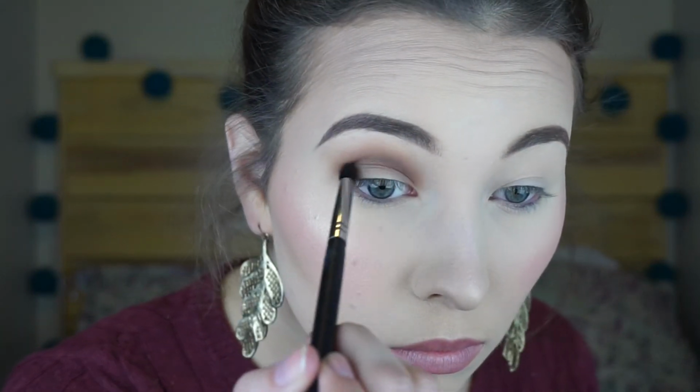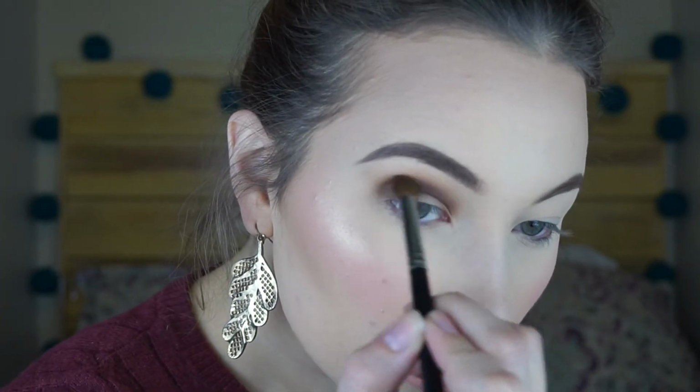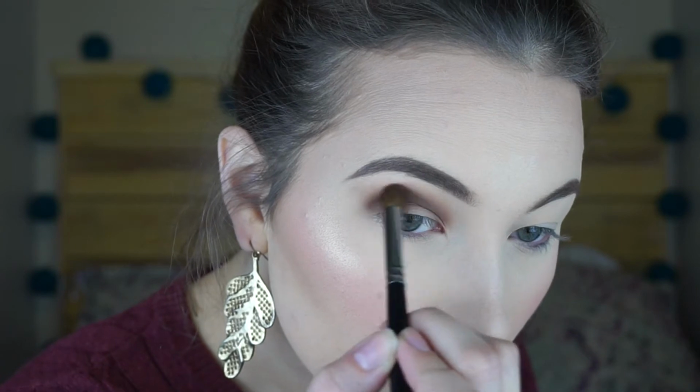This brush has a strong taper that makes it easy to apply dark shadows right into the deepest part of the crease and the outer corner. To blend this all together, I'm using the Morphe M332 brush.